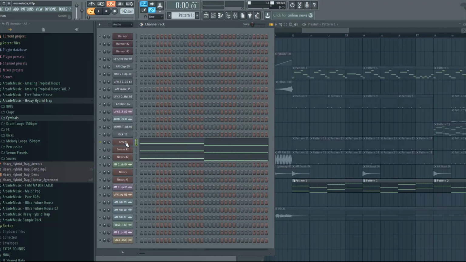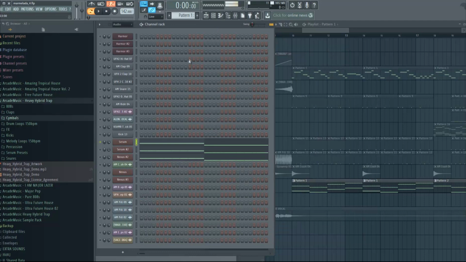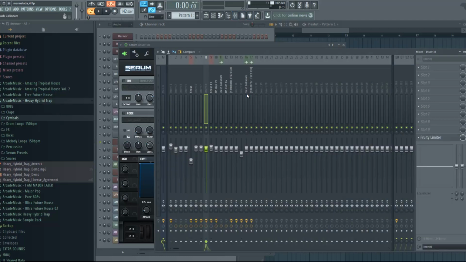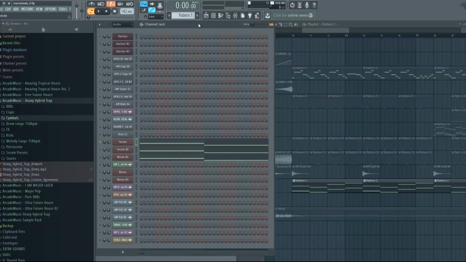I made it in Serum. Actually, you can see this preset in my previous tutorial on how to make future house bass. I showed you how to make the sub bass, and this is the sub bass from that tutorial. The only difference is that I changed the sustain to go all the way up, so it doesn't stop playing. So that's the sub bass. For effects, there are no effects on it other than the limiter, which is there for sidechain compression. So every time the kick hits, the bass gets lower in volume.